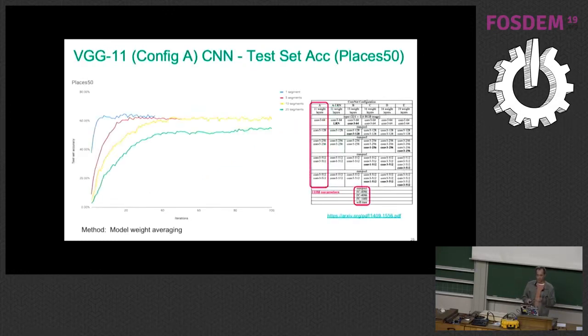So let's look at maybe 1 or 2 more examples. This is on the Places data set that I talked about. That's a much larger data set. And then we're using a well-known model called VGG. This has 130 million parameters. So this is a pretty big model. As expected, we see that in terms of number of iterations, it takes fewer iterations to converge. We notice here on a cluster of 20, we ran it up to 100 iterations and it still hadn't got to the accuracy we wanted.